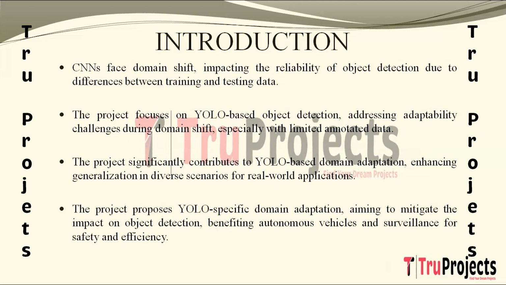So, the project proposes a solution leveraging domain adaptation techniques tailored for YOLO based architectures. By incorporating strategies to generate domain invariant features, the goal is to mitigate the impact of domain shift on object detection performance. And the beneficiaries of this project extend to various domains, including autonomous vehicles, surveillance, and image analysis, where reliable object detection under diverse conditions is crucial for ensuring the safety and efficiency of systems. Ultimately, the project aims to contribute to the development of more robust and adaptable object detection models with broader real world applicability.